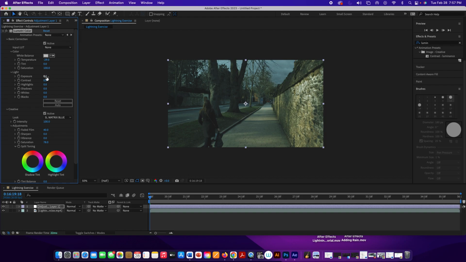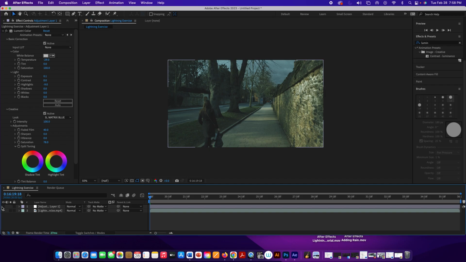I'm trying to get that back down to where I had it. I don't mind it there, really. I'll just leave it there. Shadows, if we want to make our shadows a little bit darker, well, that's our highlights. So we'll make our highlights a little darker. There's all kinds of settings you can do on this, and as you can see, it does a pretty good job of changing that to make it look much more cloudy and dreary.